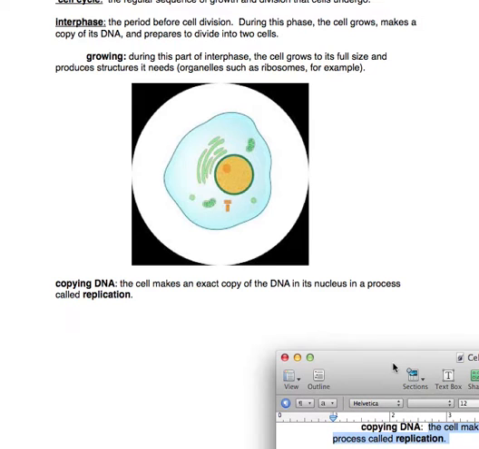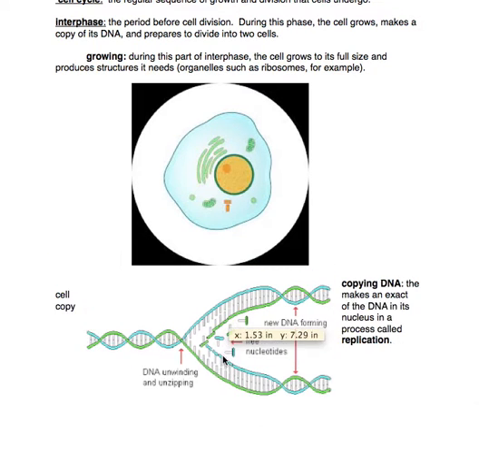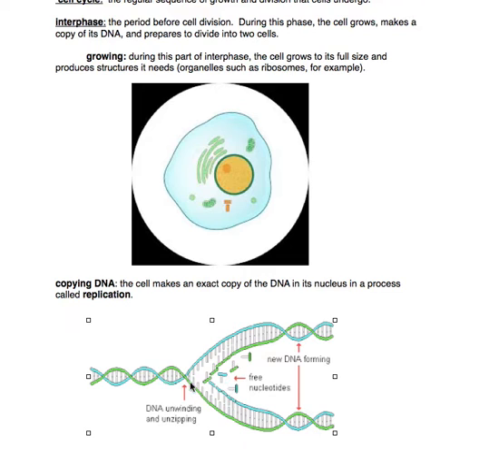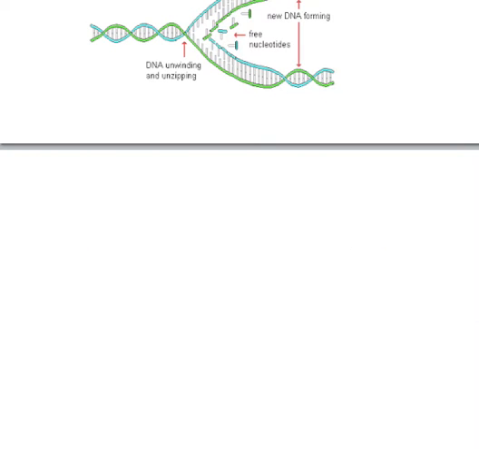At the end of these notes, we're going to get into replication a little bit more, but I'll just put a little picture here. Here you have your DNA, kind of looks like a twisted ladder, and it unwinds and unzips and makes a new copy of itself. And again, I'm going to get into that more towards the end of the notes.